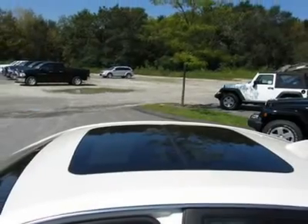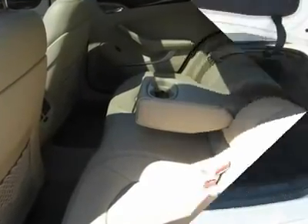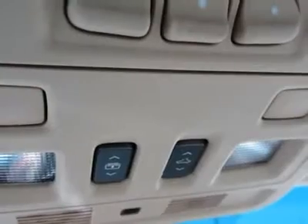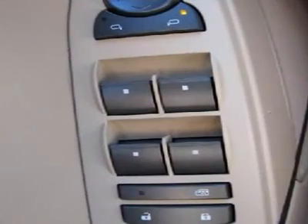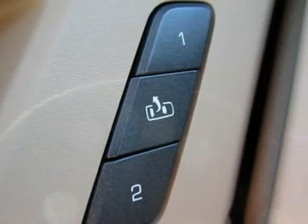New car test drive edits: dynamics, handling and isolation are all very, very good. The level of luxury and the quality of build, fit and finish is very high, and the pure, edgy style of this car is breathtaking. J.D. Power & Associates gave the 2010 CTS 4 out of 5 power circles for overall performance and design.